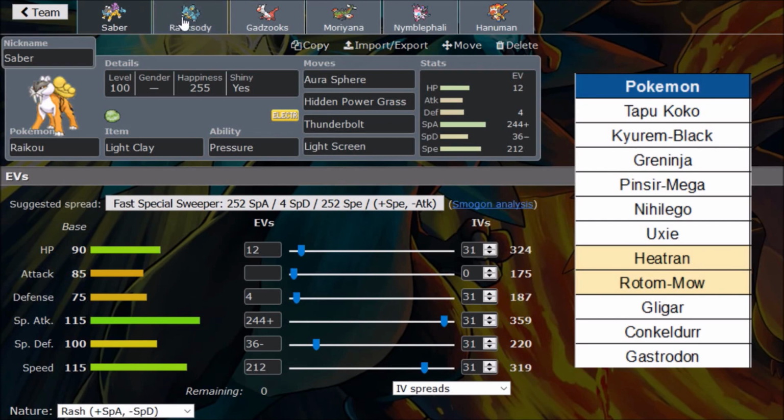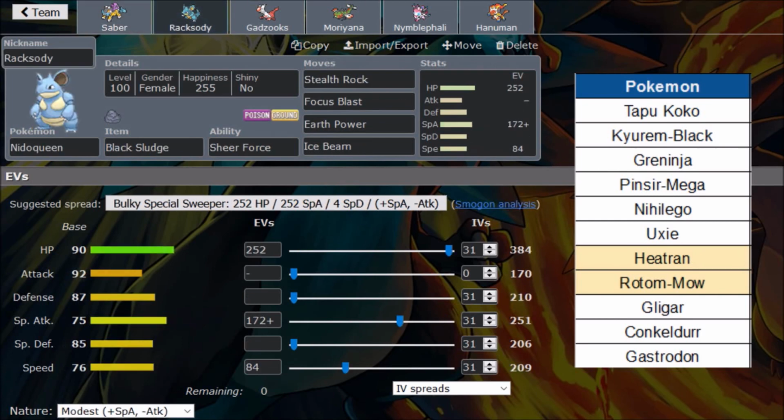The next mon on the team is going to be Raxodi, our Nidoqueen, holding the Black Sludge this week. Nidoqueen is going to be our Stealth Rocker, and then it's going to have 3 coverage moves as well. Focus Blast is for the Kyurem, in case the Kyurem decides to come in on my Nidoqueen and I don't have anything that I want to switch into it.